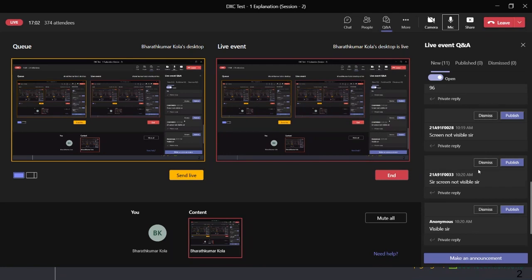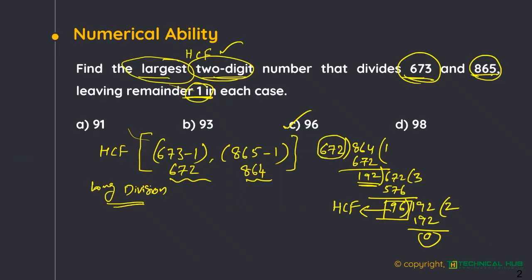I'll go for the next one. Note down this problem and then I'll go with the next one. Guys, remember all these questions we are explaining are all pattern questions from previous examinations only. Exactly whatever questions were asked by DXC and Capgemini, those questions only we are conducting in the examination. Okay. Next question.